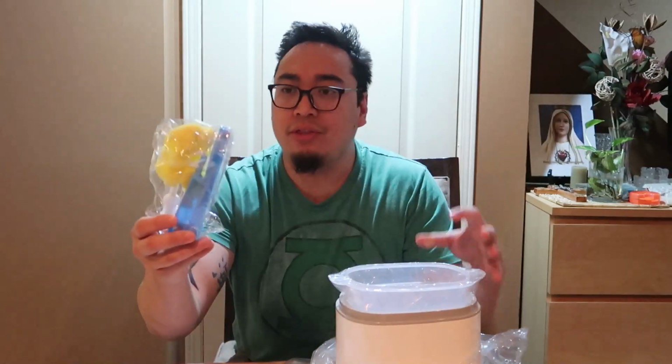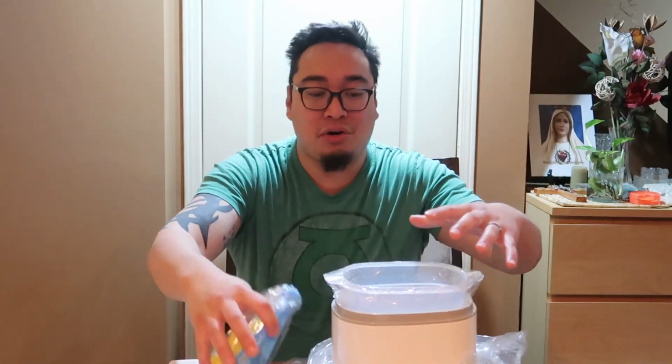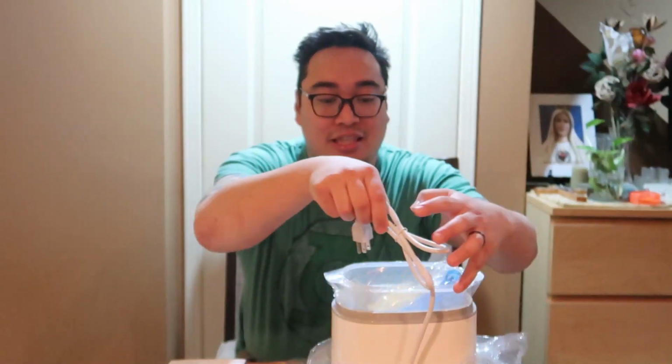And of course, mainly this is meant to be a baby bottle warmer. At the top, you have your sponges and a pair of tweezers. I don't know what they are for. I'm assuming they're just all for cleaning. Mary will be very, very surprised. Thank you so much. This is amazing. Thank you, Joe. Thank you.